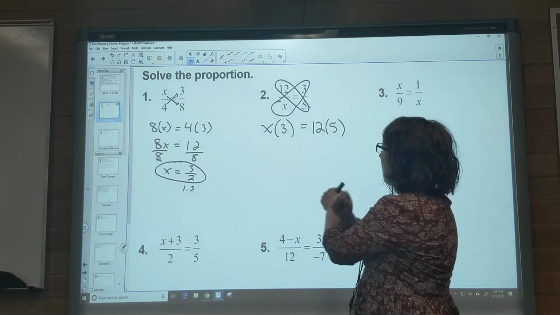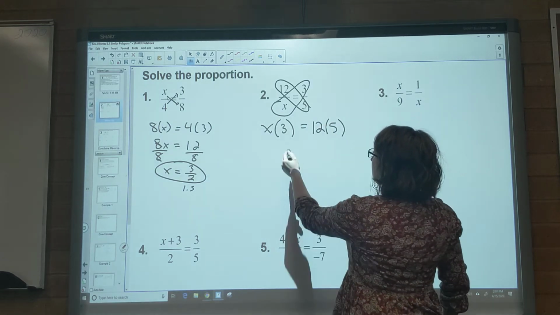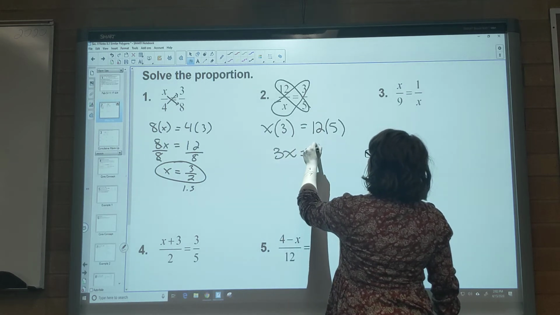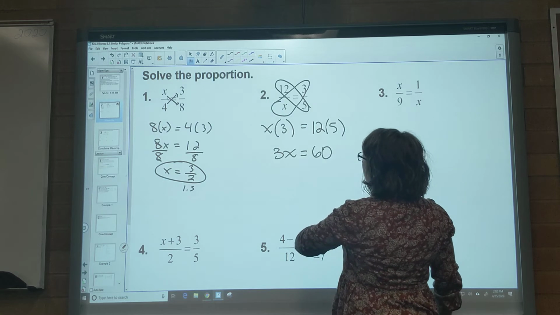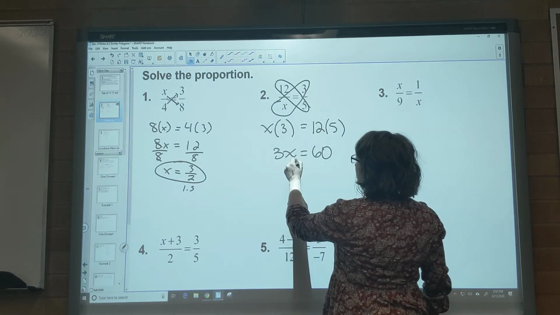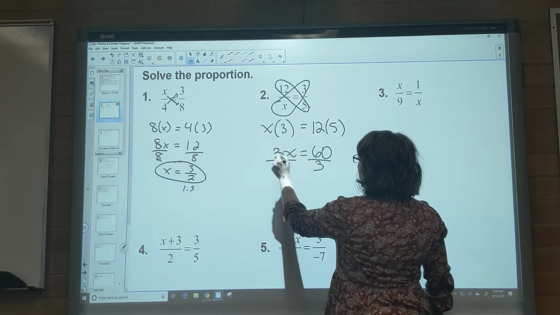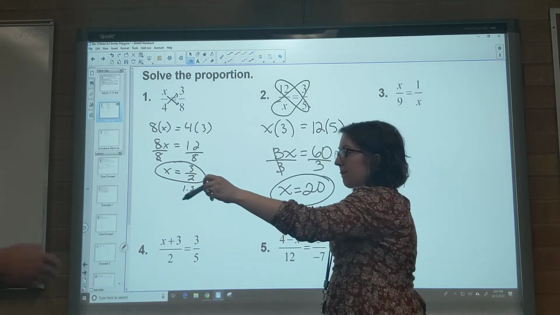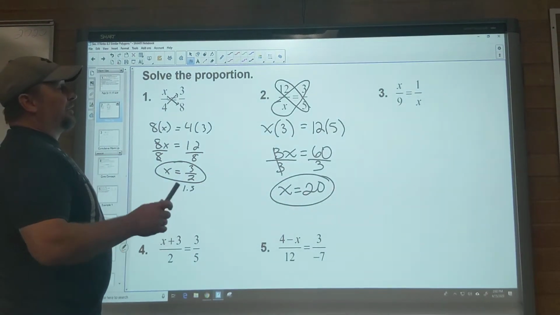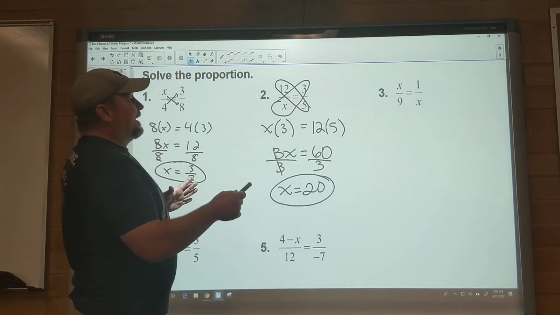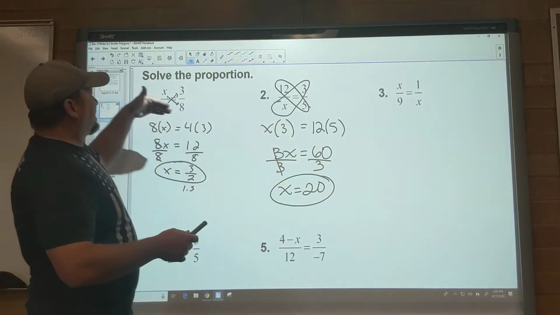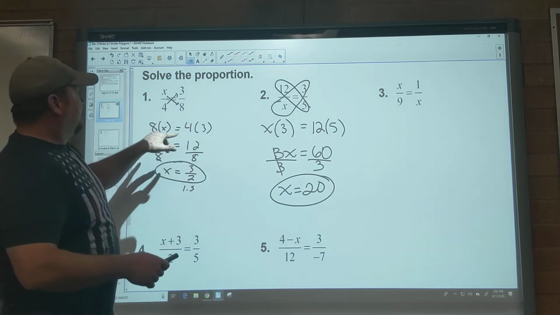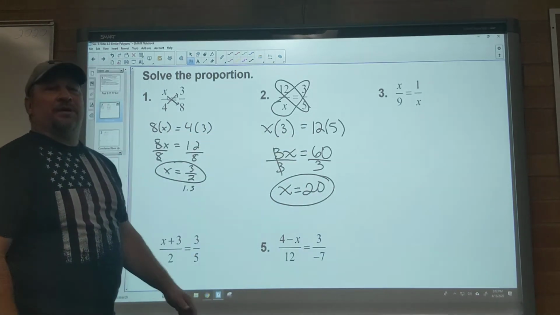Okay, so we made an x, we set them equal to each other, and then we're going to simplify here. X times 3 is 3x, 12 times 5 is 60, and then we're going to solve it. We want to get x by itself, that's multiply, so we're going to divide by 3, so x equals 20. Awesome. Okay, and I really like the way she did hers because look at where the x is on this one. X was on the top on that one, x is on the bottom. It doesn't matter, and you end up getting similar setups for your equations.